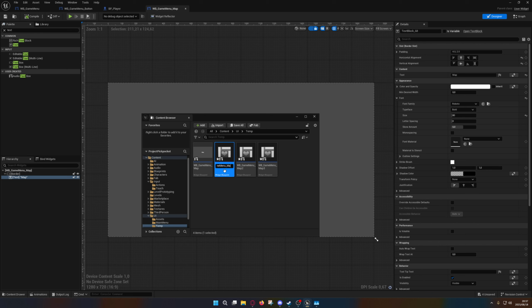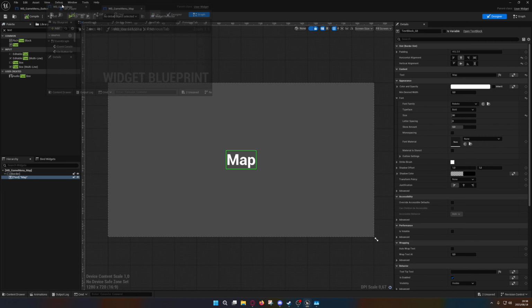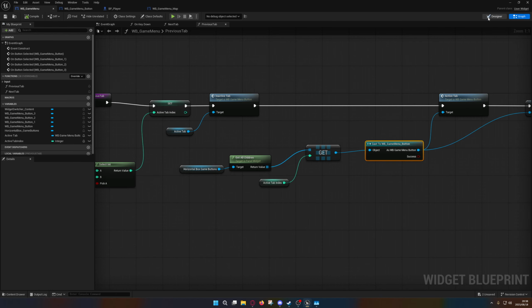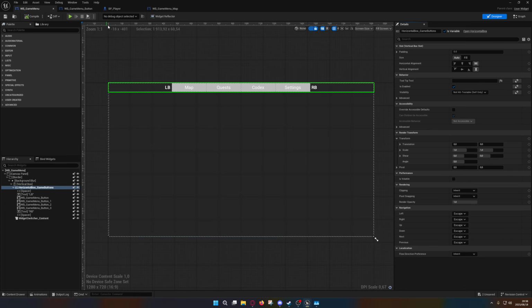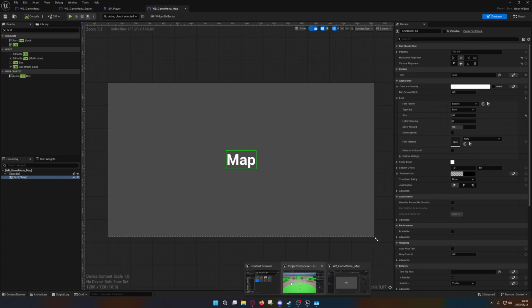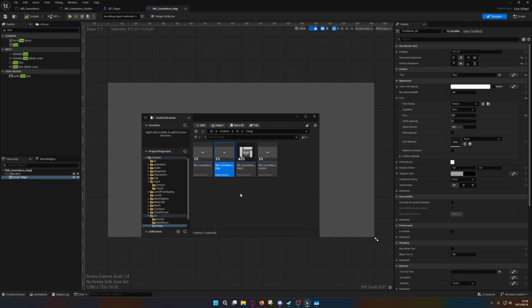So this will be quests. This will be game menu, quests, codex, settings.